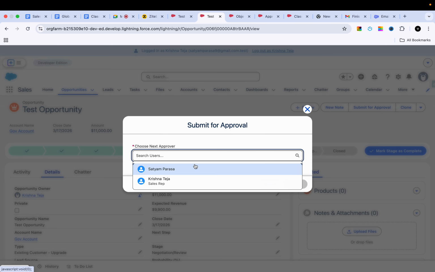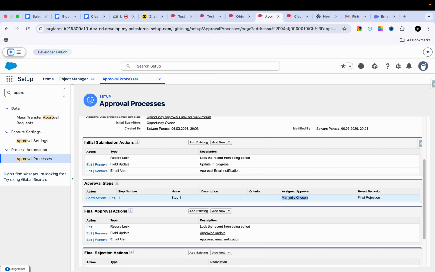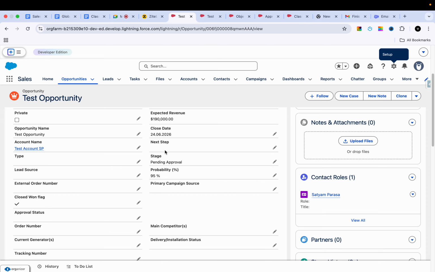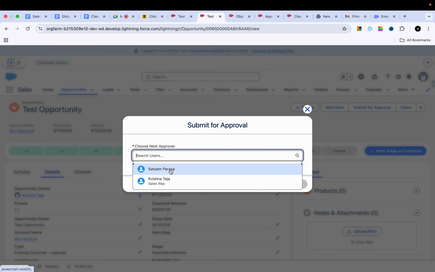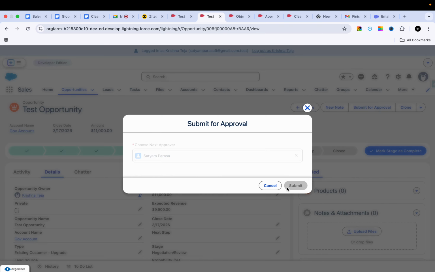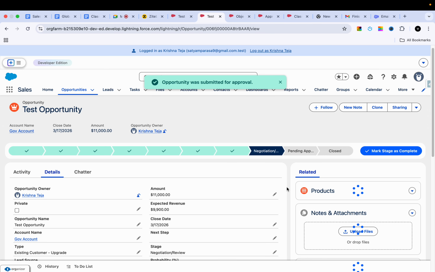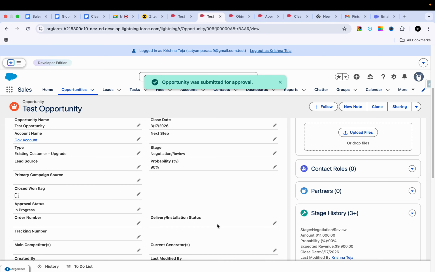So that is the reason Salesforce also provided this manually chosen option. So I'm choosing myself. Okay, submit.